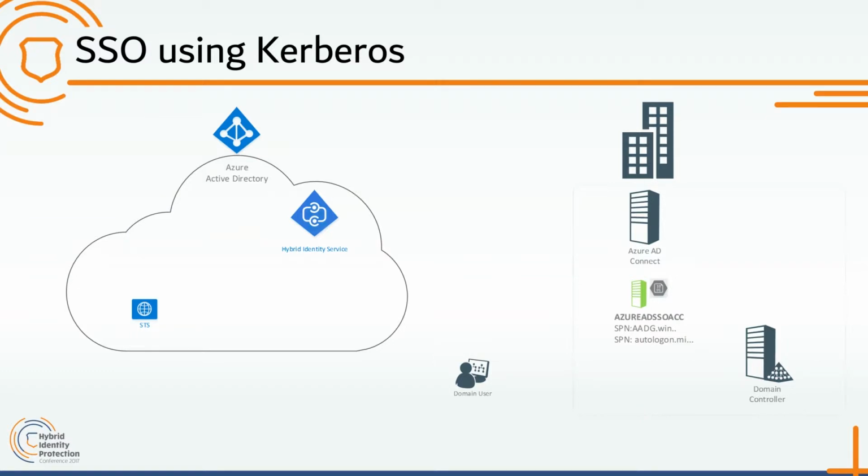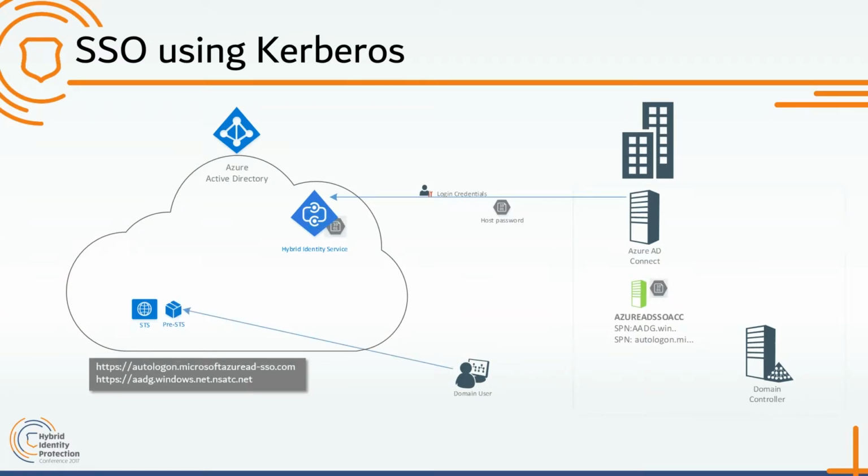When you install Azure AD Connect and you select the checkbox, I want to use seamless sign-on, what happens in the background is that a computer object is created inside your domain, and the object is always called AZUREADSSOACC. It gets an SPN, or two SPNs, and it's actually a host SPN. And those host SPNs are basically two URLs that are not inside your domain, but outside of your domain. What we do is we take the password of this particular computer account and we send it over to the hybrid identity service. That's why you need to log in once, so that the hybrid identity service can keep that host password.